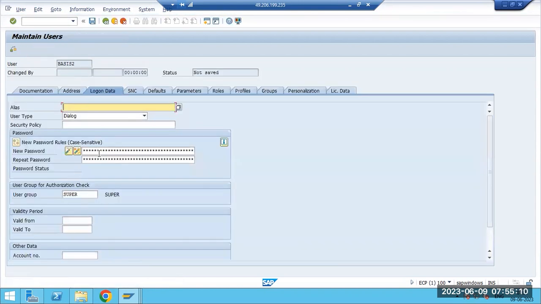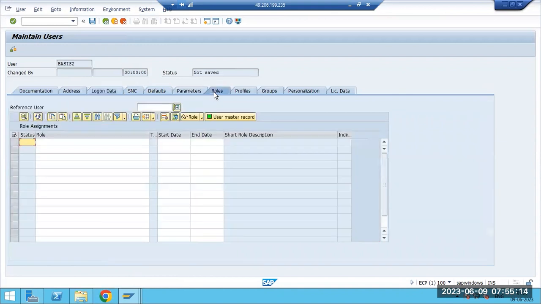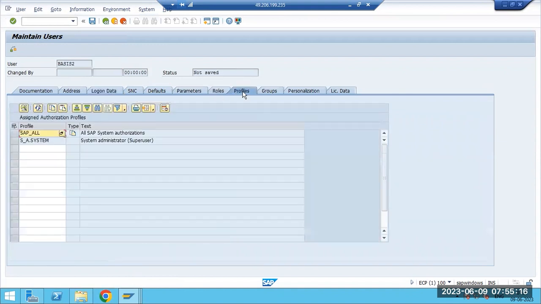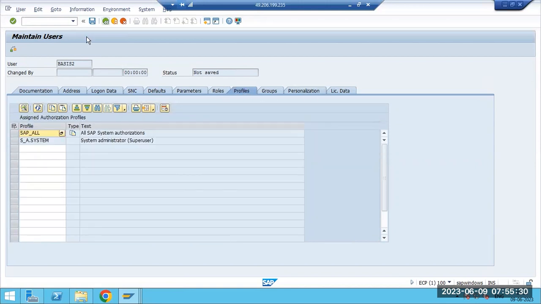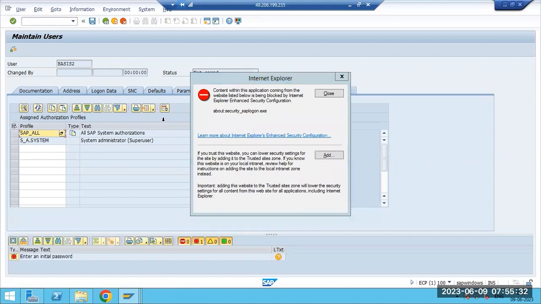You can copy from the DDIC user, then you will get the role profile, SAP underscore ALL profile. That means you have all the SAP authorizations, you are the administrator, you can access anything here. Create that, assign this profile to your user, then create your own user, that will be good.